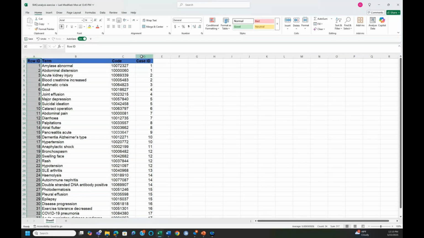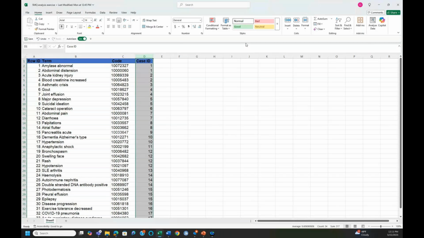Case IDs are subject specific, and I recommend you use them in all SMQs. They are required for algorithmic SMQs because algorithmic SMQs are looking for certain types of events or AEs in the same subject, in the same case. So they will be looking specifically for case IDs. That's required for algorithmic SMQ output to be correct. But if you're running other SMQs, the whole point of SMQs is case identification. Why wouldn't you include your case ID? It'll help you identify your cases. So I do recommend that you include them regardless of which SMQ you're using.